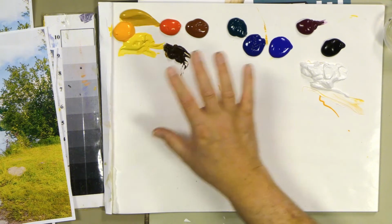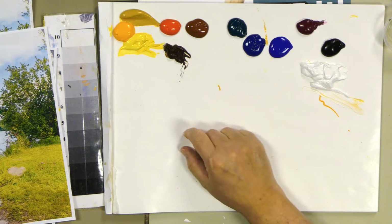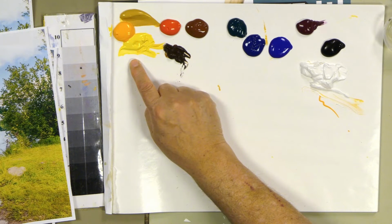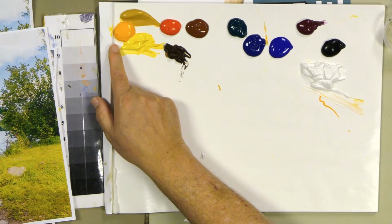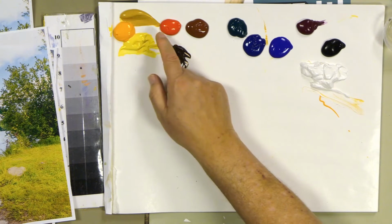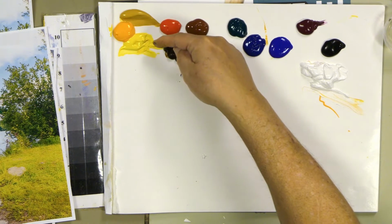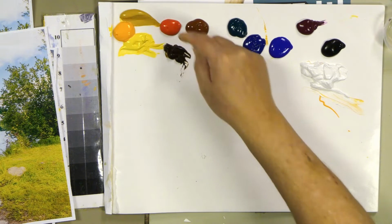Here's my colors, and these are the colors I'm going to use for the entire 12 weeks of landscape here. I'm going to use a Hansa yellow. I'm going to use Indian yellow. Indian yellow is one of the oldest Dutch painting colors, and it is a glazing color as well as a mixing color. It makes fantastic, not quite as powerful yellow greens. So I'm going to use that. The more opaque and very powerful, more toned yellow oxide. So Hansa yellow, Indian yellow, yellow oxide.